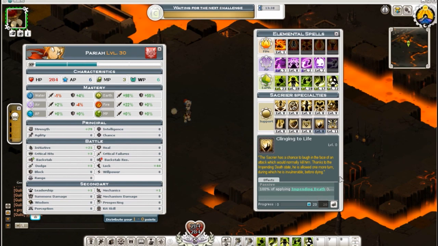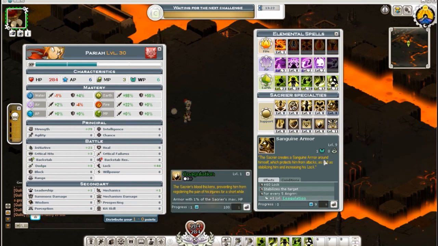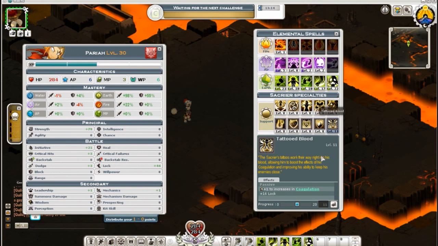The last spell here for the Sacriers is called Tattooed Blood. This is a new one as well. Basically, this plays along with Sanguine Armor that I showed you before, and a lot of the spells that you would use normally, but that's another time for another day. It plays with Coagulation just as Sanguine Armor does. Tattooed Blood gives you +1 and then +2 to increases in Coagulation. So wherever you would increase Coagulation when you apply Sanguine Armor, so for every 5 anger you get +1 level Coagulation, for Tattooed Blood, when this gets leveled up, you actually get +2 for everything that would give you a normal bonus of 1 to Coagulation. So every spell that you use in a turn that will boost your Coagulation, boosts it by 2 now.